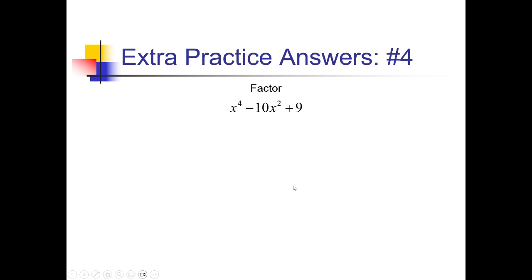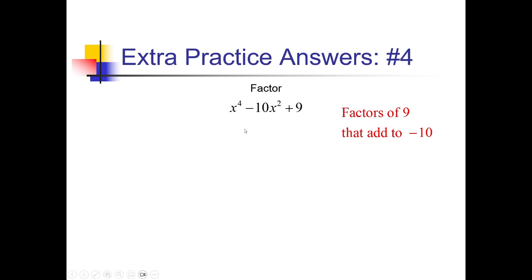On this problem, we have 3 terms, starting with an x to the 4th, then we have an x squared and a constant. This is actually something in quadratic form, so although we can't treat it exactly like a quadratic, we can use quadratic techniques on it, and we're going to end up with an x squared instead of an x when we do that. So I'm just going to look to factor this kind of regularly, asking what multiplies to 9 and adds up to negative 10. So 1 and 9 would actually do the job if it was negative 1 and negative 9.